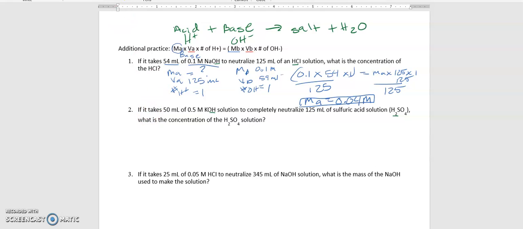Okay, let's look at problem number 2. In problem 2, I'm going to go ahead and write all my variables down. Some of you while you're writing this are thinking, well, how do you know which one's the acid, which one's the base? If you can recall, all your formulas for acids, their chemical formula starts with hydrogen and just hydrogen. All of your bases are going to end in OH minus or hydroxide. So that's how you're going to know the difference.